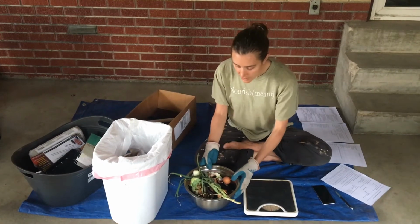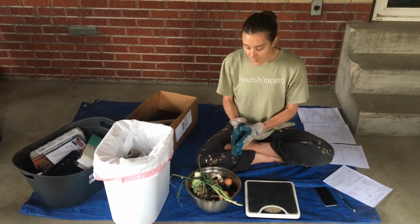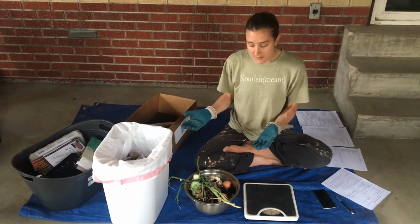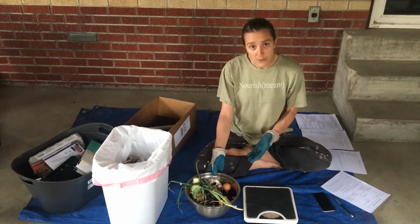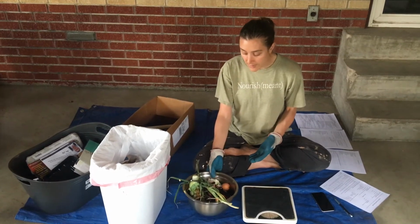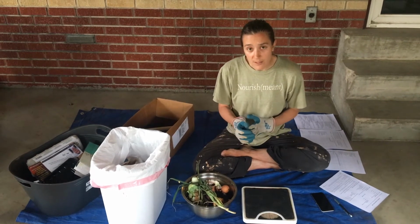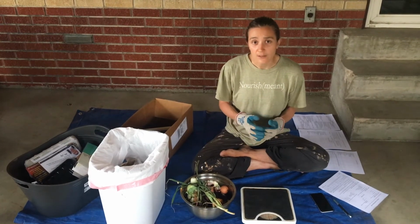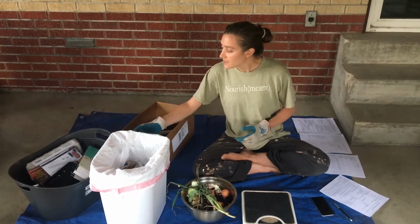A big thing I'm noticing is that my compostables are a big portion of my waste by weight. A great option for that is a backyard compost pile if you have the space, or if you don't, there's also a new drop-off compost service available in Wheat Ridge through a company called Scraps. You could look into that and consider subscribing.